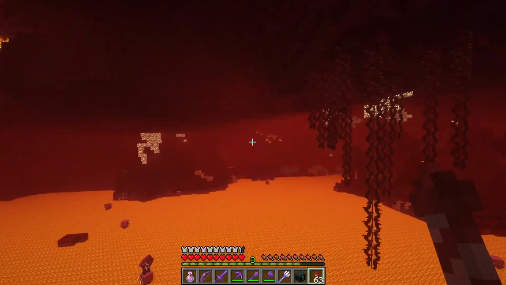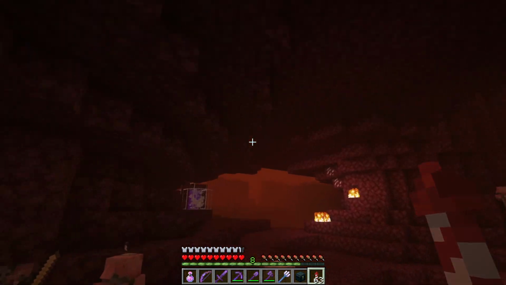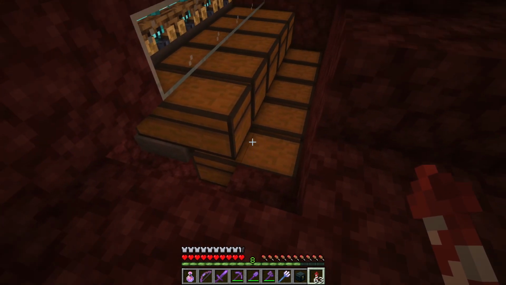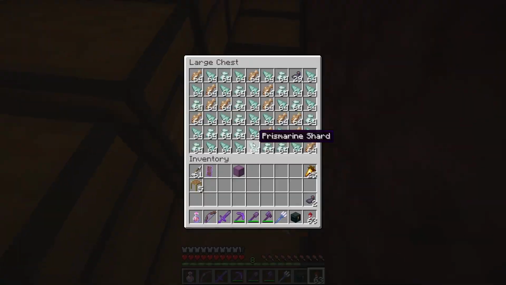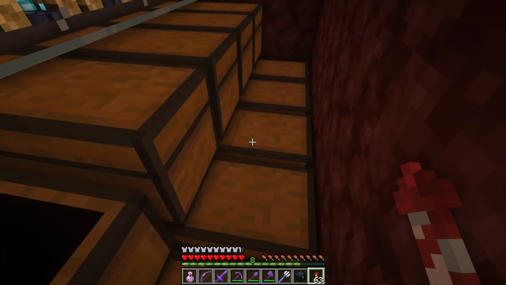So it's just a short distance right across this fiery lake and through this little cave here, and there we go. All right, so now we've got a little collection system down here. Just basically 10 double chests, and oh my gosh, they are almost full. And happy side effect, I've got a lot of ink sacs here.